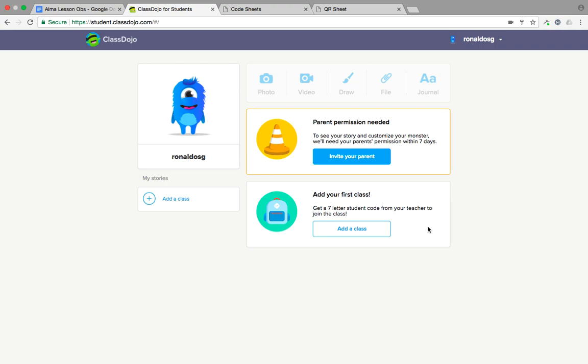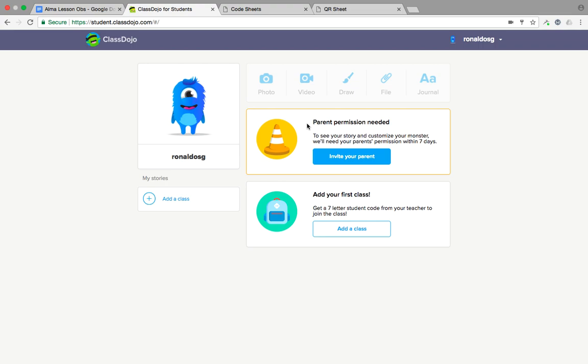Now you'll see the children from here aren't even connected to the class yet, but it's got my little avatar, which once my parent confirms that, then I'll be able to change it. So I'm actually going to go ahead and confirm that after all, just so I can show you the difference there. So the email is just saying, hey there, your child has created a free Class Dojo account but needs your permission to continue. And it's got a lot of information, but there's a big blue button that says activate account. I'm just going to go ahead and click that on my mobile phone where I opened the email.